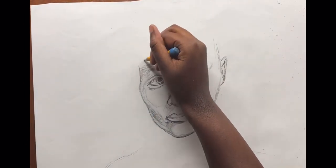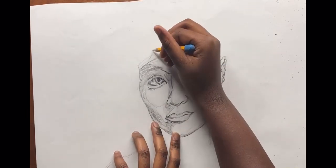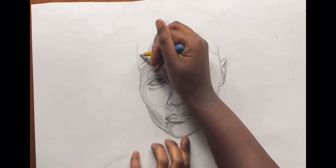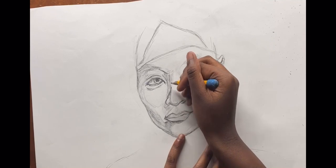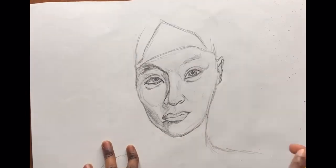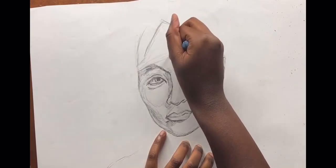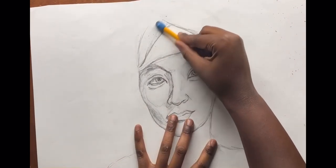So here I am. You know what? I'm getting tired of doing the eyes and the face. I'm just gonna move on to his bandana and his shoulders. So right now I'm just playing around with the bandana, just making the general wavy triangle outline that he has going on there, and then just slowly but surely making my way to his hair. The hair is actually the fun part for me. I really, really enjoy hair. You can check my old Instagram photos. It literally is just me drawing guys with long, colorful hair, with no faces, which is the funny part.